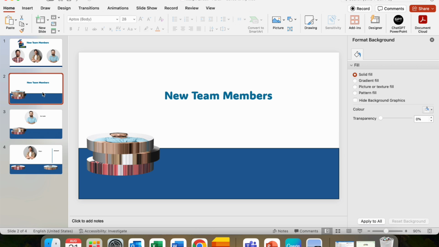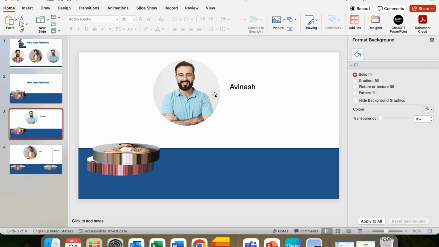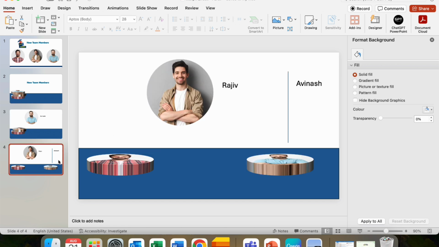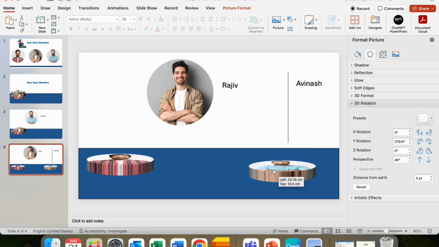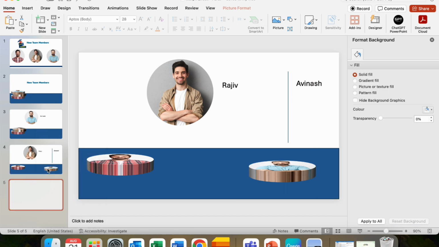This was the first slide, the second one, where I converted all the two-dimensional images into 3D, and I have kept all these three members at a certain corner of the slide. And when I move from this to this, first member will get introduced, then the second, and the first will move to this particular place. Right now, let's introduce the third one. Create a duplicate of previous.